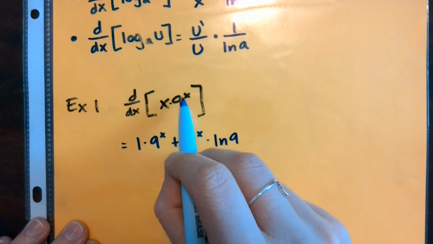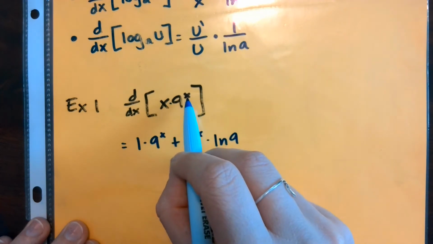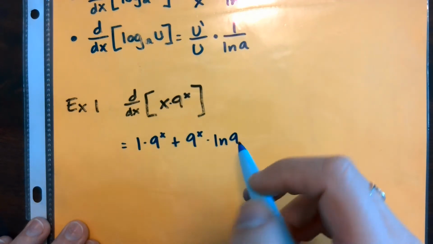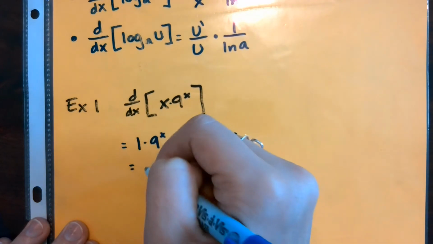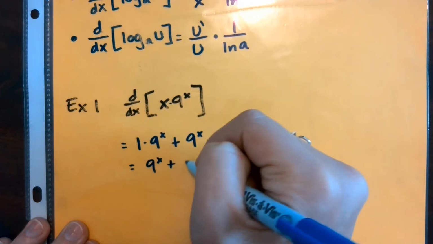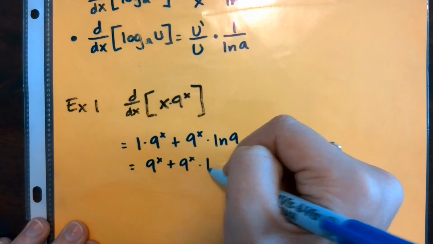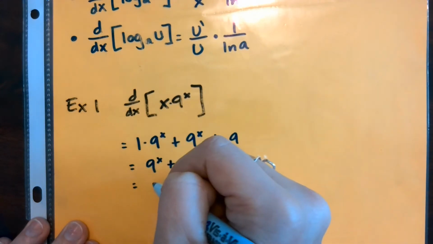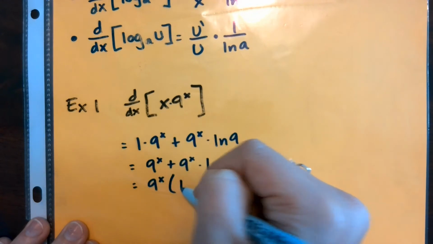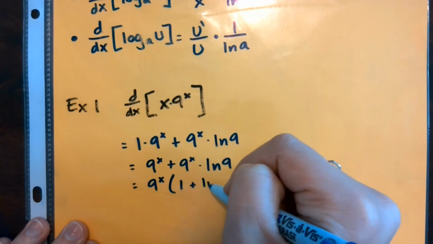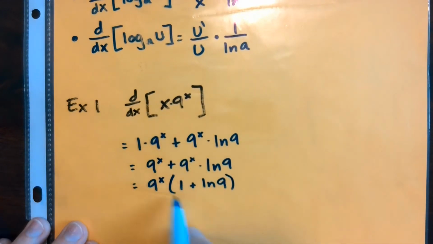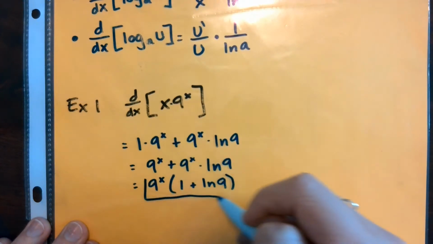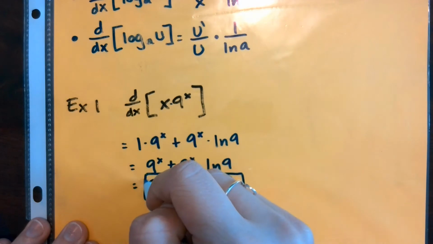And then normally if this was a different function, I would have times the derivative of x, but I don't need to do that. So just to clean it up a little bit, multiply some things out. And then depending on what you're doing, maybe we would want to factor out the 9 to the x, because this right here is really a number, so we might want to get it by itself, I don't know.